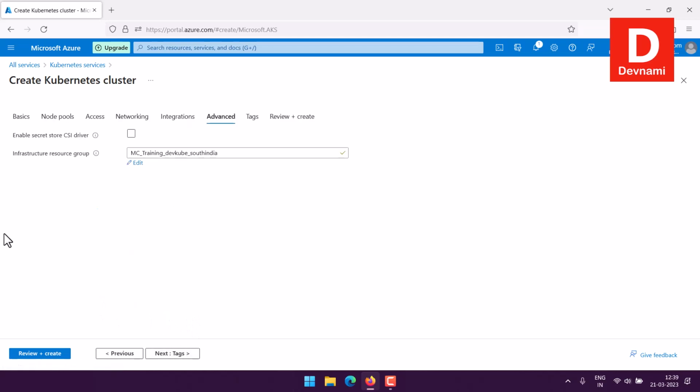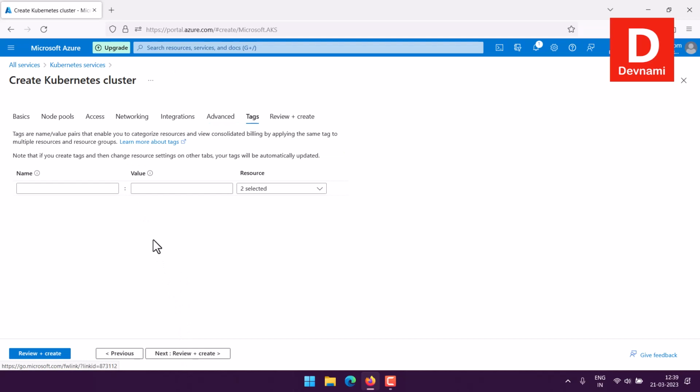Now next thing is setting advanced options for CSI driver along with resource group. So resource group is basically the name that contains your existing resource group name along with your cluster name and the region. Right, now comes the tags. So let's say you want to organize your clusters. In that case, you make use of Kubernetes clusters and you want to sort them out as per application or usage, then using tags is a good option.